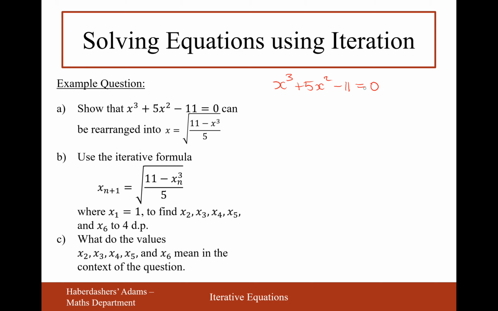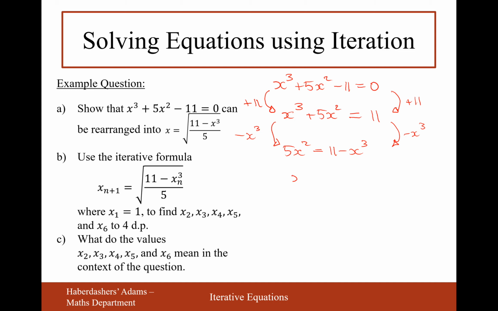I'm thinking the minus 11 is going to have to become positive first of all. That might be a sensible first thing to do. I'm using the answer to what I want to rearrange it into as a clue as to what I need to do to my original equation. Then it's got a minus x cubed in it, so first thing I've done is I've added 11 to both sides. The next thing I'll do is I'll take away x cubed on both sides. So that gives me 5x squared equals 11 minus x cubed.